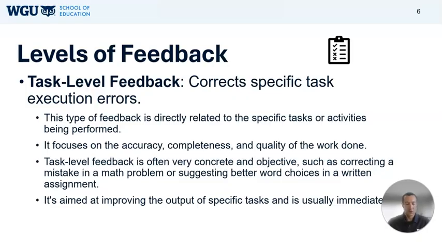So this is a right and a wrong on a true, false, or multiple choice question. It's based on the specific task that was created in a project or an essay or an activity, but it's very concrete and objective. So we want to make sure that we're explaining right away how we can correct this, what you got wrong, and what you need to do to improve here. And it's all about improving that outcome as it relates to the content.